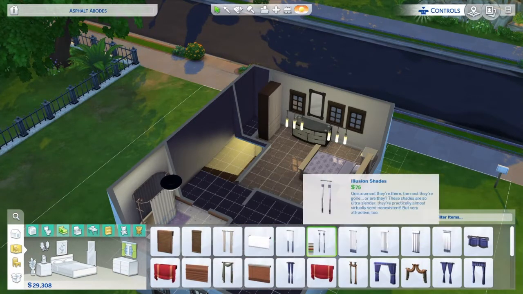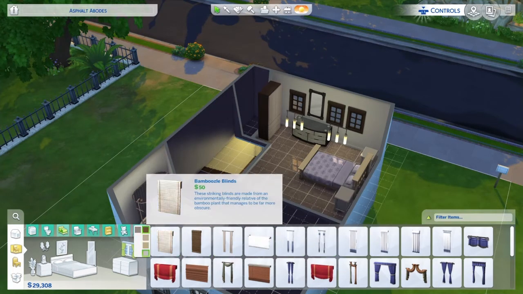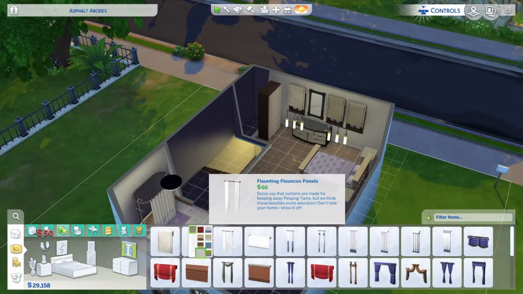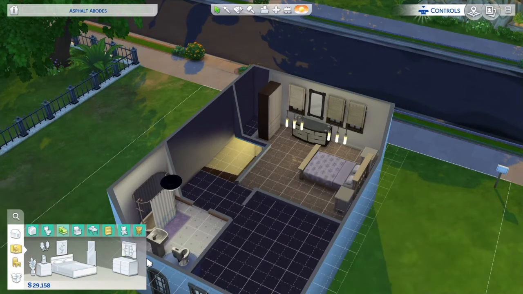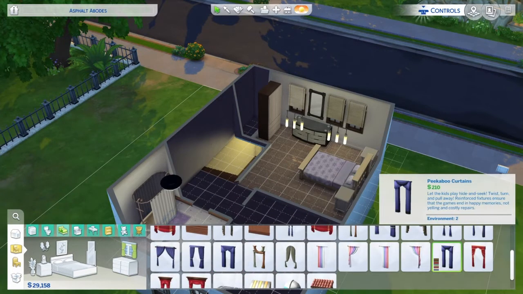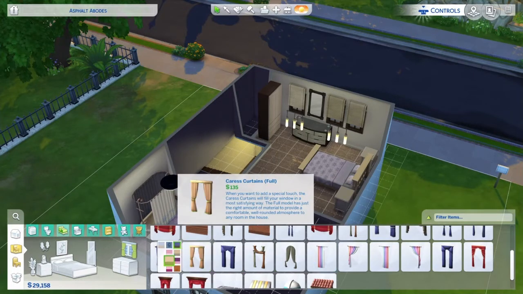No! No! I might have to just do these. Oh, I might put a couple of blinds in them. One, two, three. I think that'll look good with some curtains on. Let's go for them curtains. Oh, no. It's not working. What's going on? I don't really like them, but might have to.